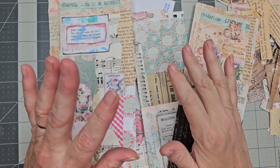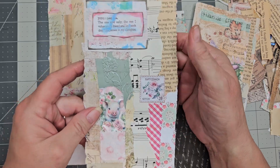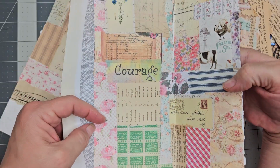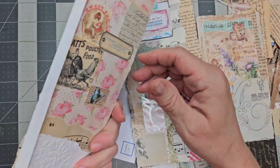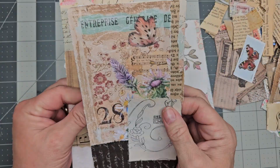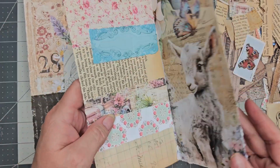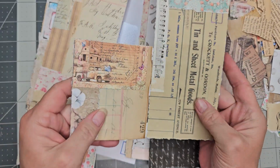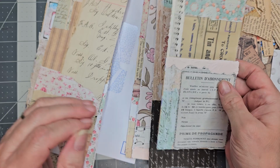I'm back working in my flip-flop journal today, and I'm inspired by my little envelopes here that I have collaged. We did that on video together. I can't remember when, but anyways, I wanted to make something to go with it, to kind of accompany it, especially the folding ones. You can do it with just the single pages ones too. Anyways, I'll show you what I'm talking about.